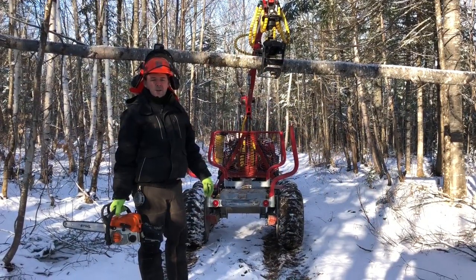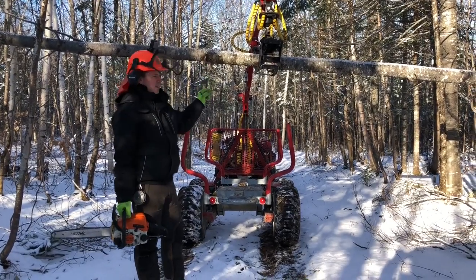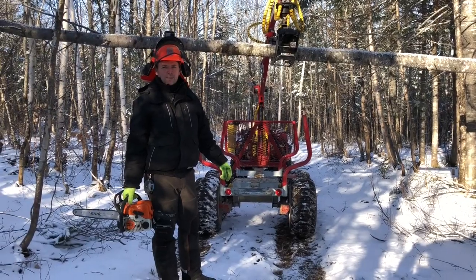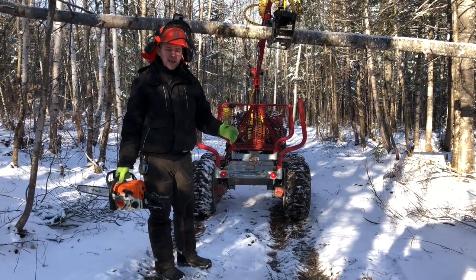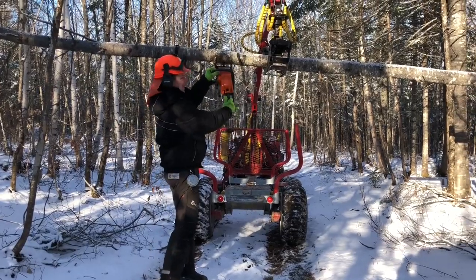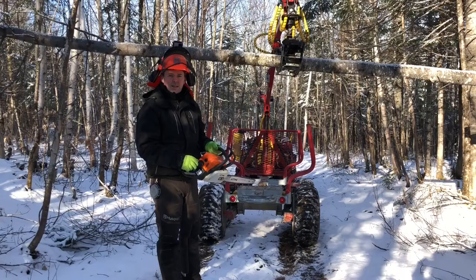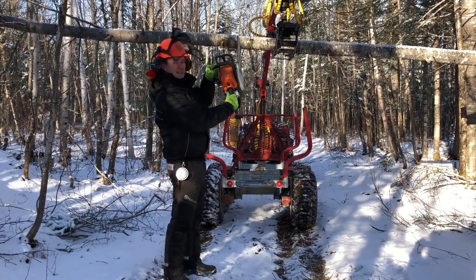Okay, guys, so the first order of business today is to cut this deadfall out of the trail. This is about a 5-inch fir that is blown over in one of the windstorms, and we could use the big bad 60cc chainsaw to cut this down, but I'm gonna have to reach up over my head, which I don't like to do anyway because it's a little bit more unsafe with a saw. And why would I want to put a 12.5 pound saw up over my head to cut this little tree?